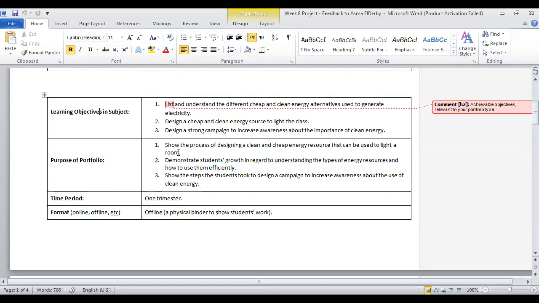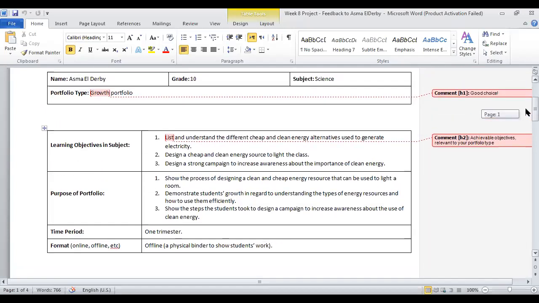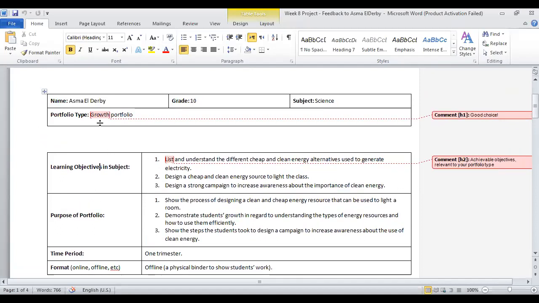What I'm asking you to do as you're developing the plan and writing the objectives is that you need to touch upon objectives of low and higher levels of thinking. I don't want you to go all for low levels of thinking, but you may go for high levels of thinking, because again, it's a portfolio. Remember that the purpose of this portfolio is to show the growth and the progress of the student.